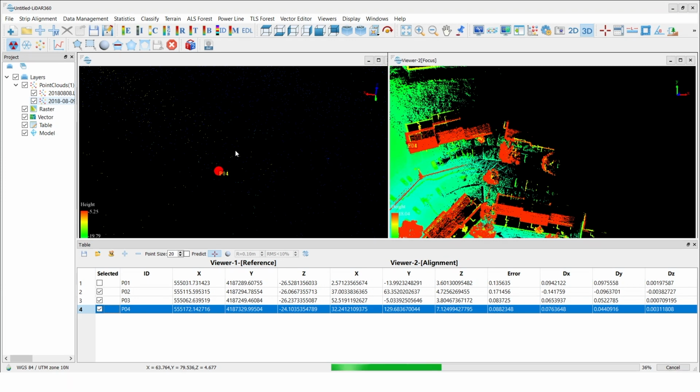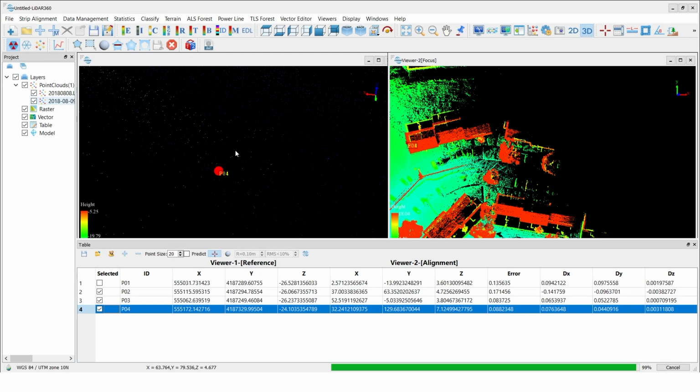I recommend using an iterative process to actually go through this, where you fit once and then align the point clouds, bring them in, and then start the rectify process again. After 2 or 3 times, you'll see your error start to stabilize, and you'll know at that point you've achieved the best possible fit using LiDAR 360's rectify tool.